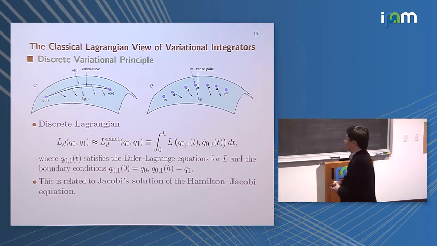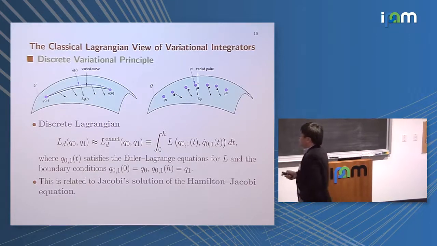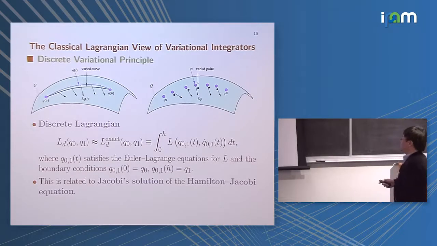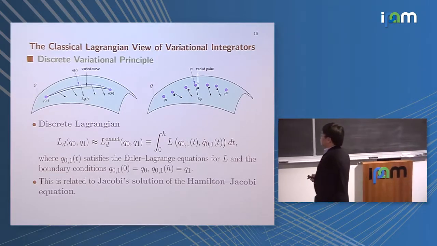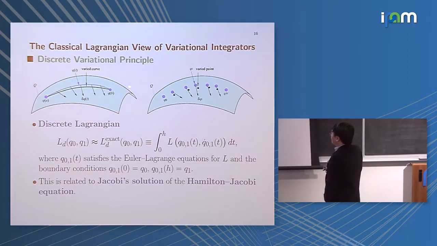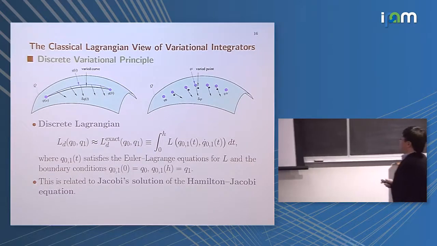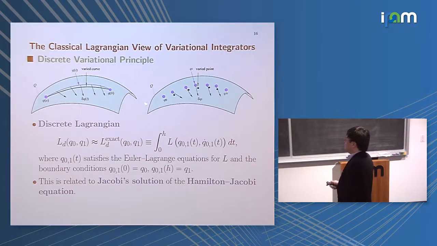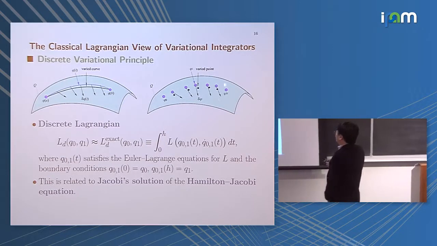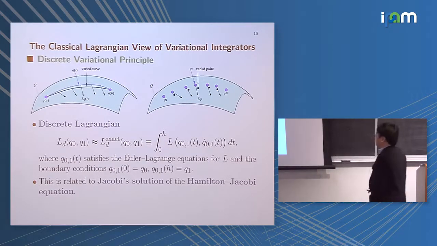Let me now briefly talk about how one goes about doing this, first for mechanics, and then in the field theoretic setting. You start with Hamilton's principle, which states that the action integral, which is the integral of kinetic minus potential energy, is stationary. One way to discretize this is to imagine sampling that trajectory at a bunch of points on the configuration space, and then requiring that some discrete version of that action integral is stationary with respect to variations of these internal control points.